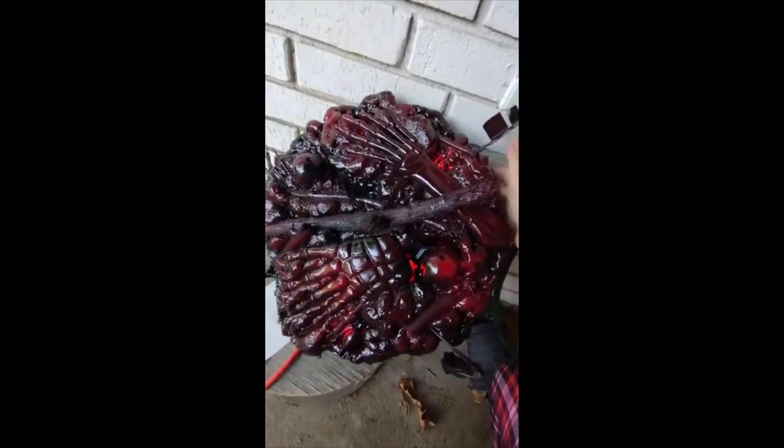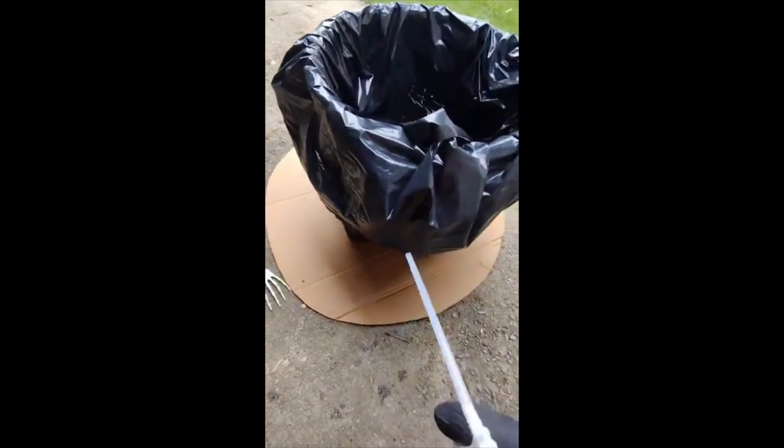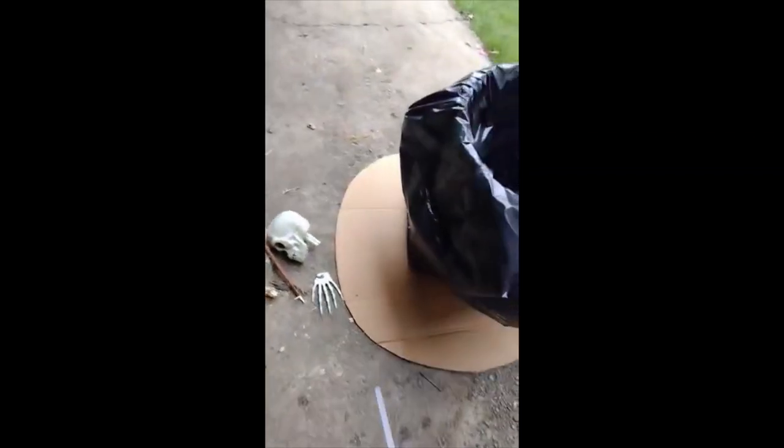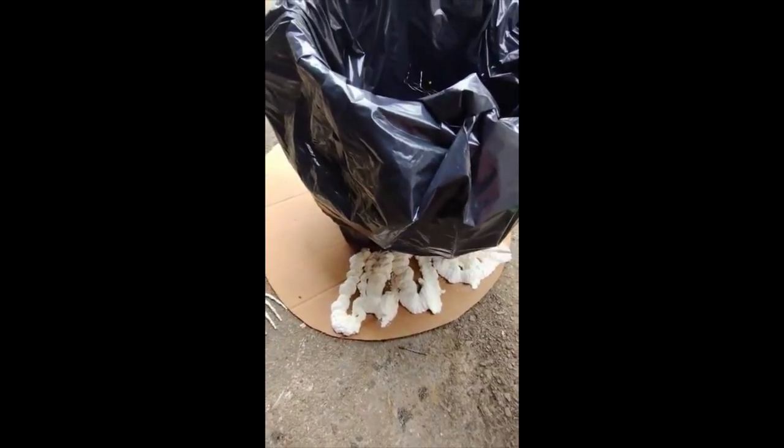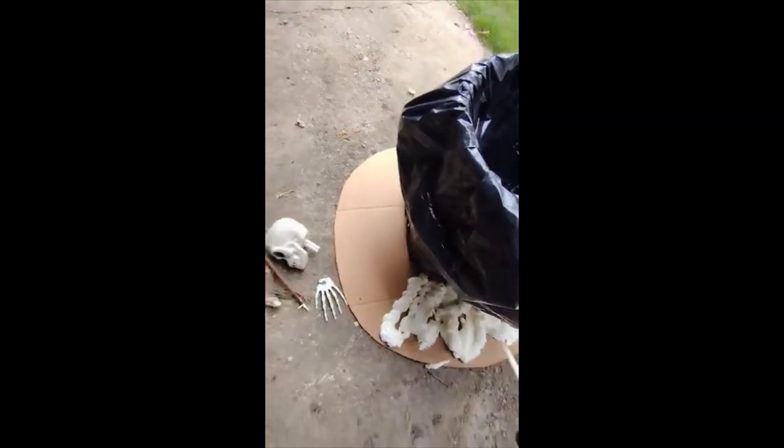So now we're just going to make the big one. All right, now for the big one, you want to get your cauldron in either a bag or something that'll cover it so the foam doesn't stick to it. And cut out a big round cardboard piece or wood or whatever you want to use. And then just spray around in one layer. And then get the lights on, and then spray around in another layer and get all these little accents on. And then you're going to wait for it to dry, and then you're going to add the paint, and that'll make it awesome.